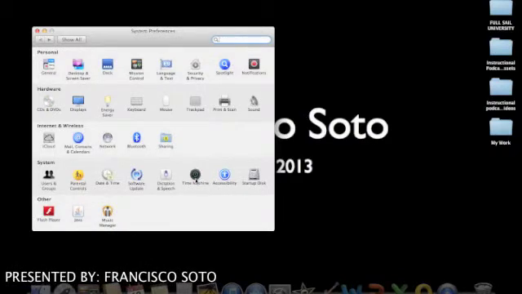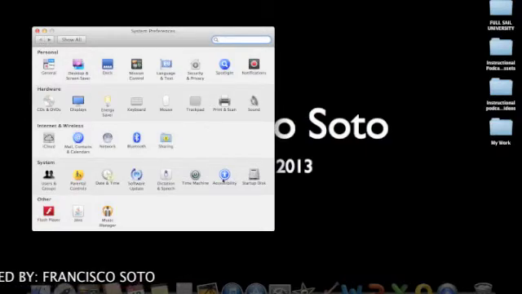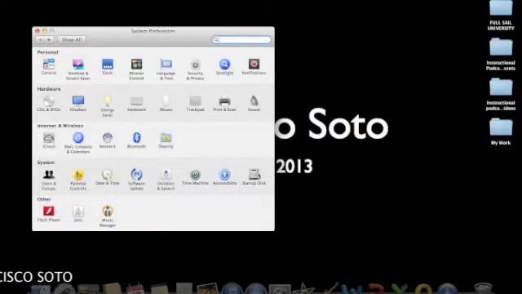Your Time Machine is a critical thing because you can use that to back up your entire hard drive. I haven't done that yet. I don't have another hard drive. Your accessibility, you can change the audio, the way the keyboard interacts, you can change the size of the screen, anything else in there to make it truly customizable. So those are some of the things that you can access in the system settings and change your system preferences.